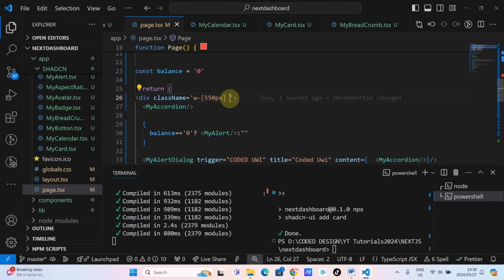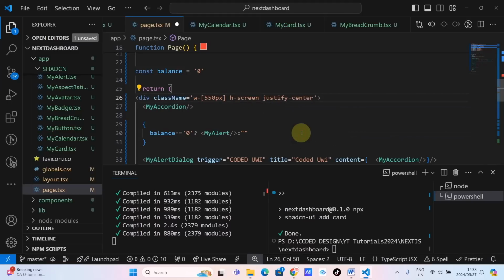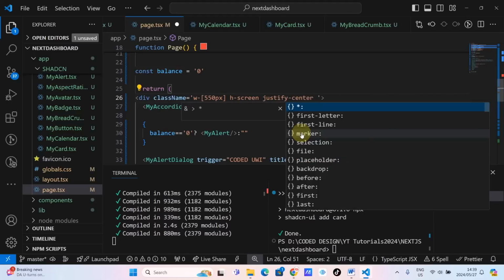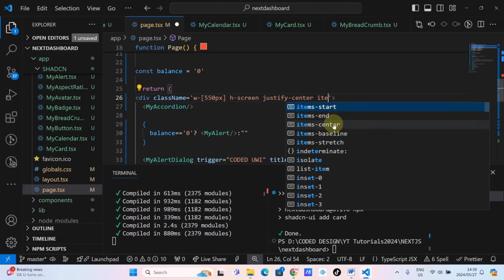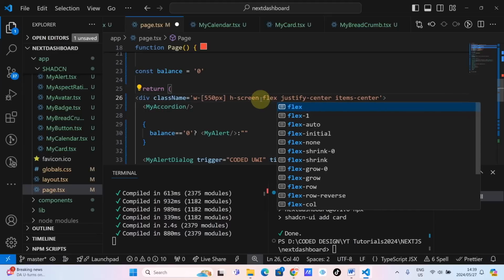Okay, and the height. For the height, let's put the height of screen, and let's justify content center. Okay, let's item center. Let's not forget to put some flex there.